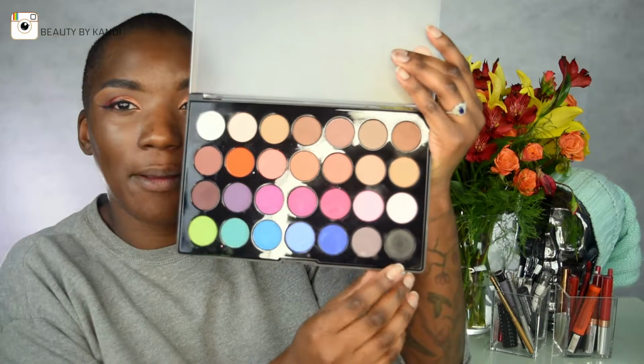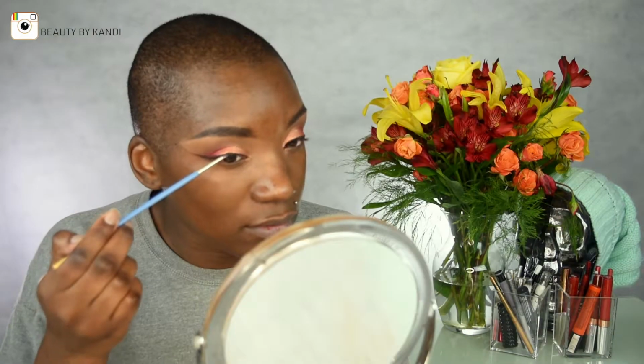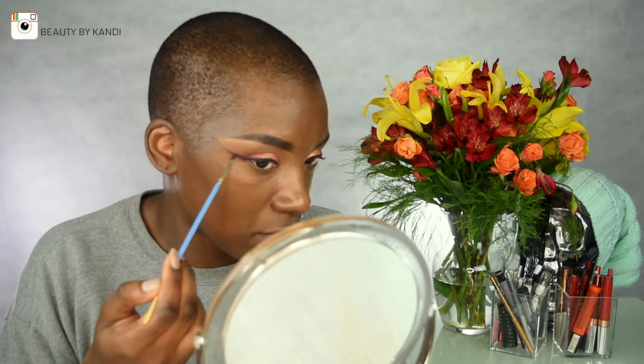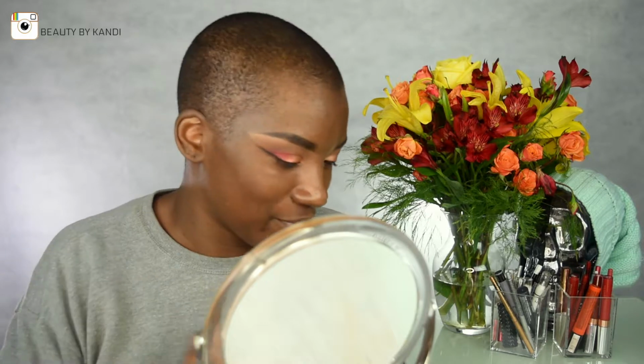Now we're going to go back in with that black, or to create more depth, I'm going to press that eyeshadow directly onto the wing liner. Now to give my eyes a little more pop, I'm going to go ahead and add white eyeliner at the bottom lashes. And then right below that, we're going to use the Nude pencil, and both pencils come from NYX Cosmetics.